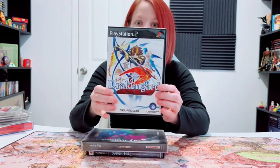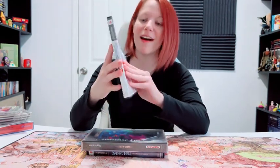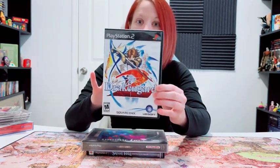And this is Drakengard 2. Now, I've seen the first one for sale, but the second one I have never seen in a retro store. And I think I paid about 70 bucks, I jumped on this deal. Now, it does not come with the manual, but this is a minty copy of Drakengard 2, and I've never played the Drakengard games. I've played, of course, Nier Automata, and this is tied with that storyline, so I'll definitely be checking this out at some point.